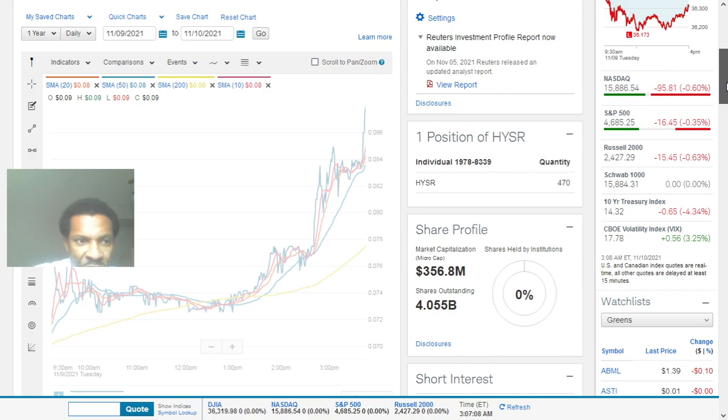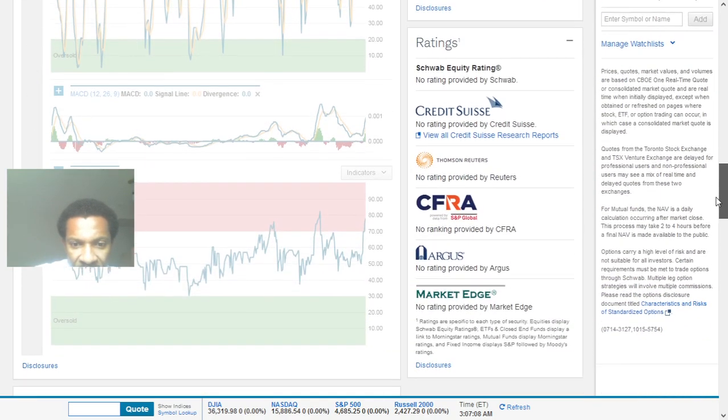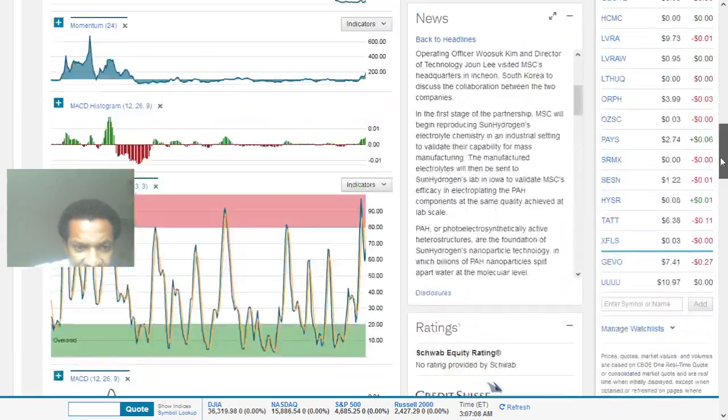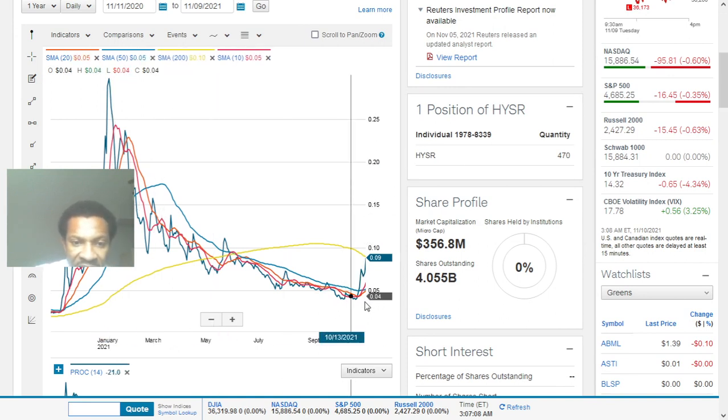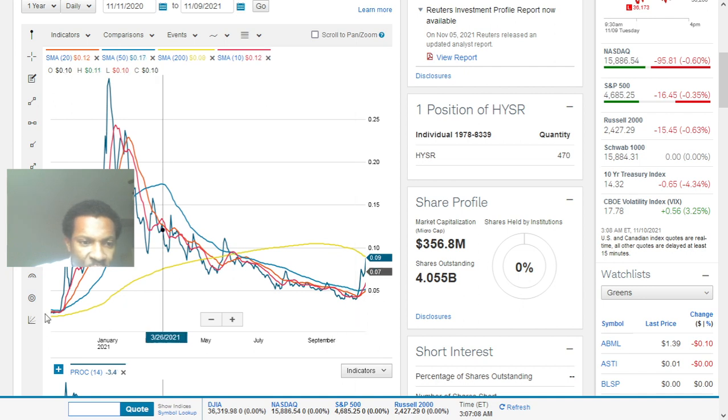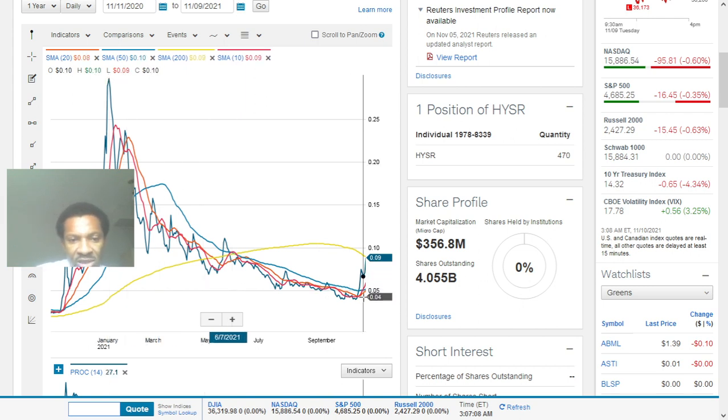It's going to be the 1 year chart, and we'll see what has been happening with the stock. Okay, so I think we may be seeing the end of a downward trend, the end of the cycle low. This trend has played out on a lot of EV stocks, a lot of green tech stocks. We saw the spike up until sometime early this year, and then the downward trend ensued. So now, especially with SunHydrogen, the downward trend is probably coming to an end.